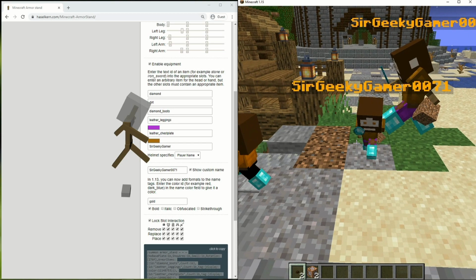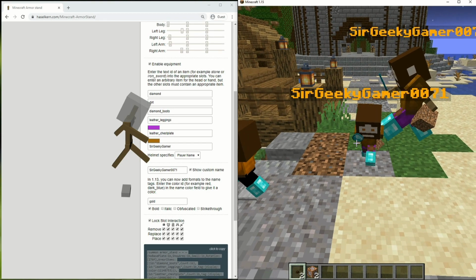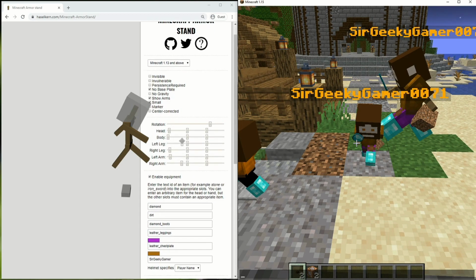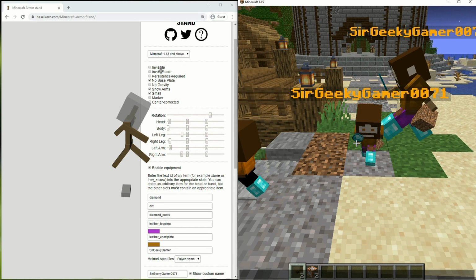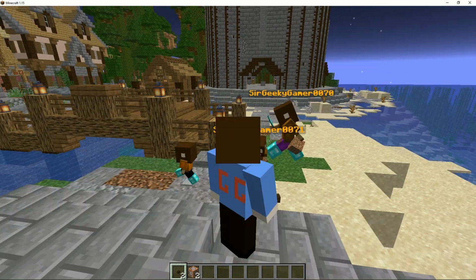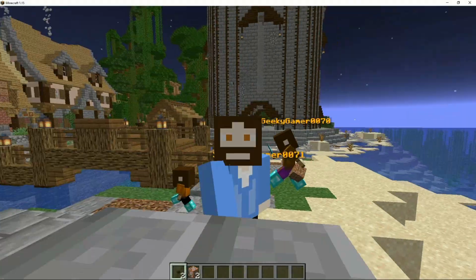facing in the direction we wanted with all the armor that we've pre-decided to do. And you can just adjust this any way you want. Obviously, all you have to do is keep going in here and tweaking whichever bits you want. Like I said before, if you want to do things like making it invulnerable and invisible, I recommend getting the rest of it right first, and then you can go and make the invisible one. So then you're not going to lose him. But anyway, that's how you make the armor stands, and that's how you put them on your Java worlds.